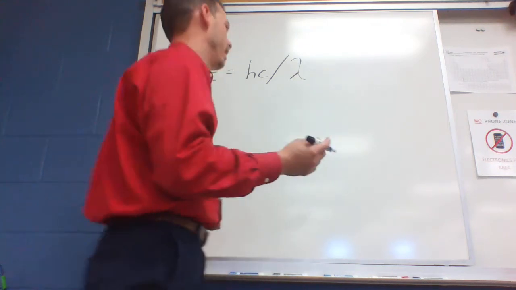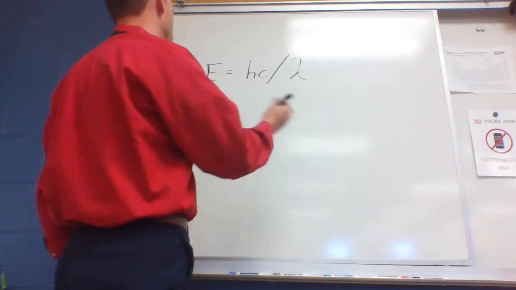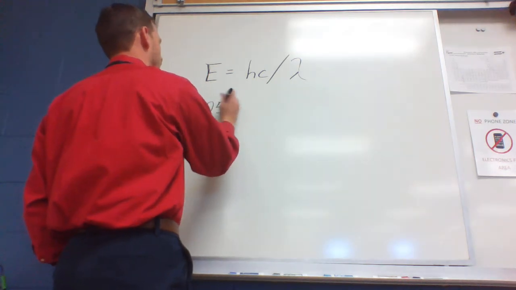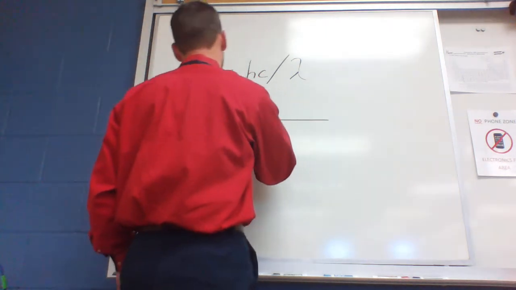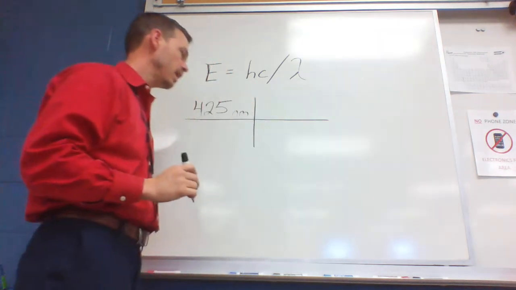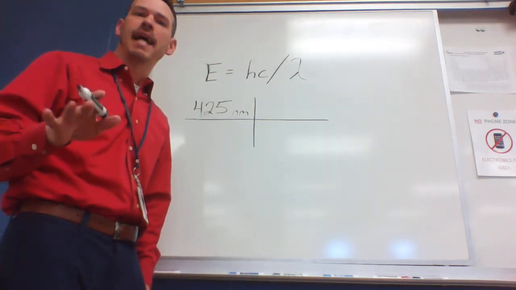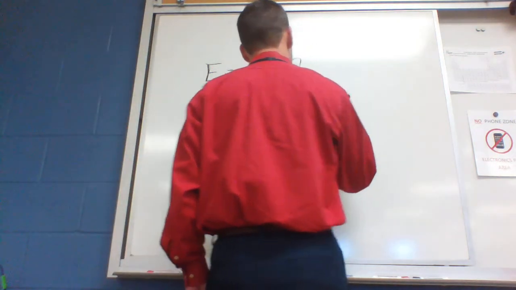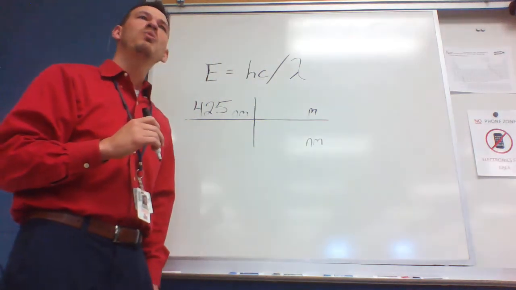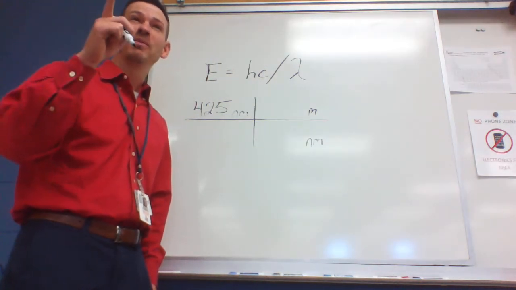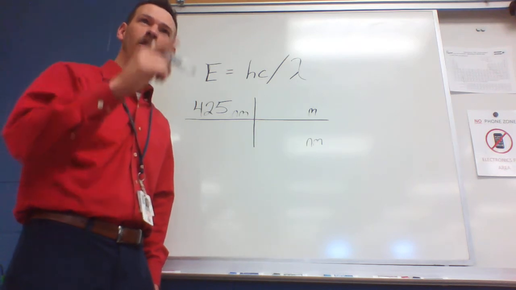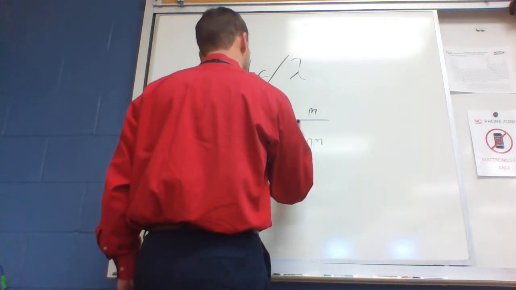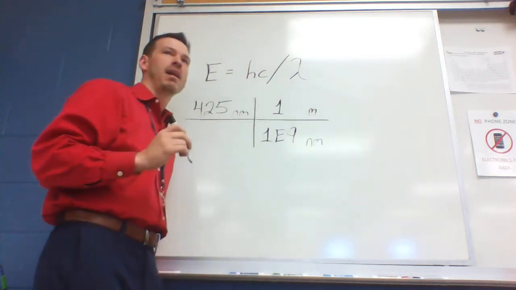So let's start off then by doing a unit conversion. So let's take 425. Let's use pretty dimensional analysis so that the FRQ people love us. And I want to change it to meters because that's the acceptable unit for wavelength. So we'll put nanometers down here and meters up top. And now you have to know a conversion factor. You are supposed to know the prefix nano. What was it? 9. Very good. 1 meter is the same as 1 E 9 nanometers.